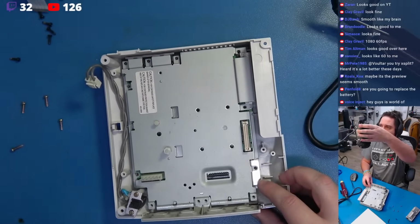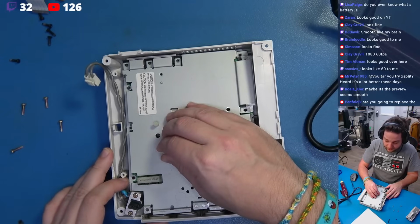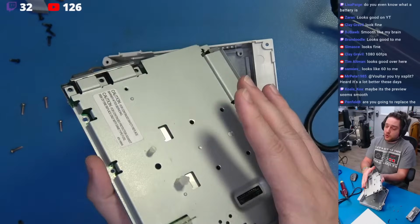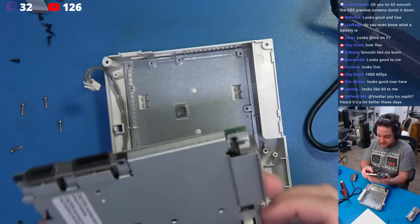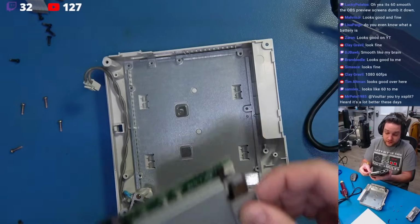I think we're ready to pull this shielding out. So I'm just going to lift very carefully. The board will probably come with it. That's fine. Grab it like so. Beauty, beauty, beauty. Everything's looking great. Man, this is such a nice board. Sega in the late 90s, they were really, quite frankly, ahead of their time.